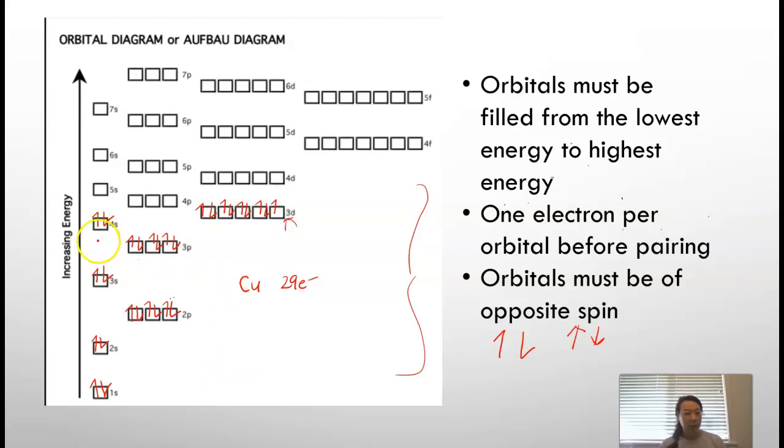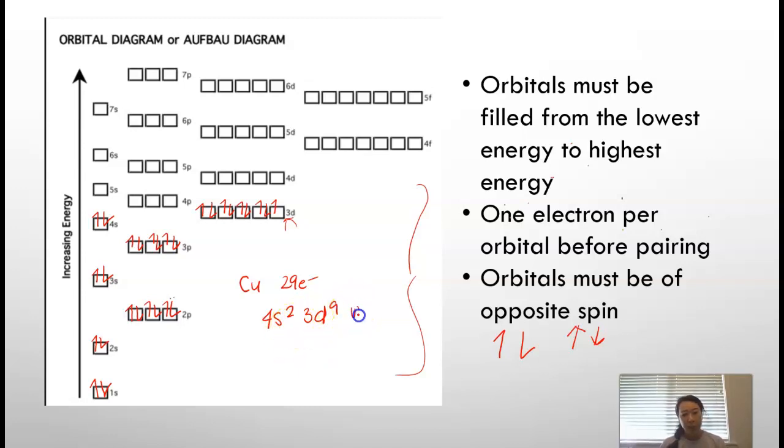I'm just going to focus on this end part of the configuration here. I'm not going to write all of the rest. That doesn't mean you don't write it, but this is the part I want to focus on. Again, we know copper has one of these configurations, and why I'm bringing this up again is it ties into ground state and excited state later on.